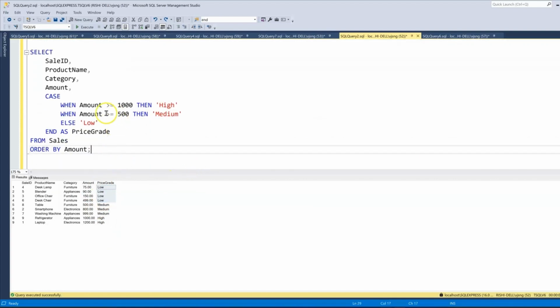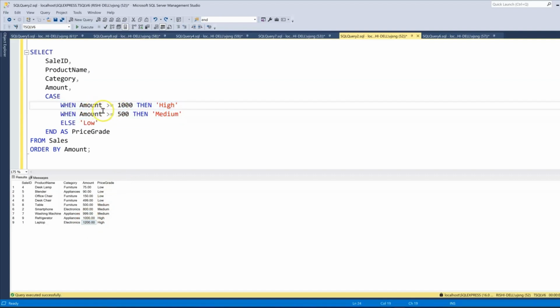When I was starting out, I used to get very confused. So let me show you what my confusion was. Let's take an item where the amount is more than $1,000, say $1,200. When it comes to this statement here, 1200 is greater than or equal to 1000, so it gets labeled as high, right? But when it comes here, 1200 is also greater than or equal to 500, then it should be labeled as medium. That was my entire confusion. This one value is more than both of these numbers here. So which one does it get evaluated to?